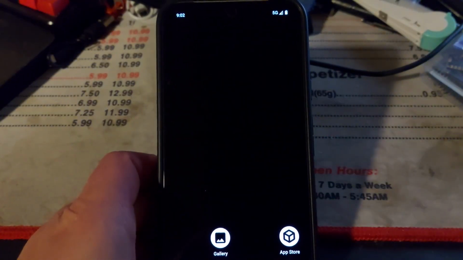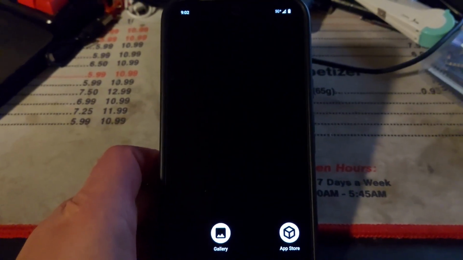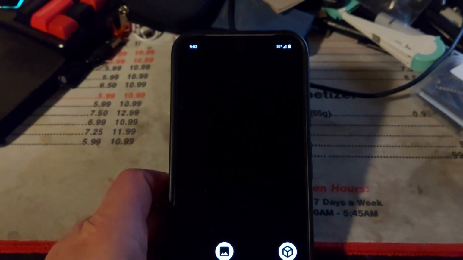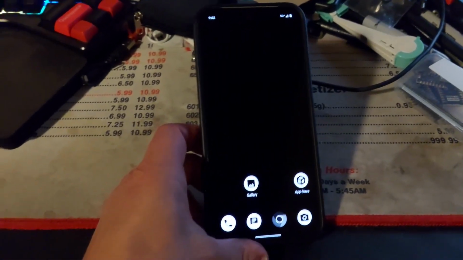Because there are some things on the phone that aren't quite installed here, and so it was kind of difficult to find what there was and put it on properly.